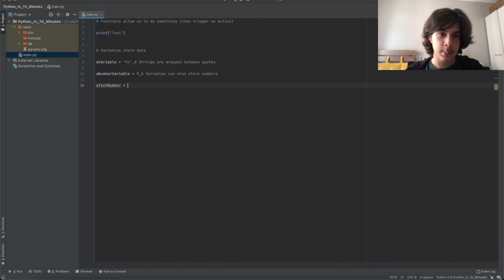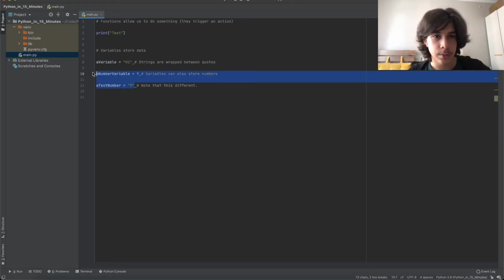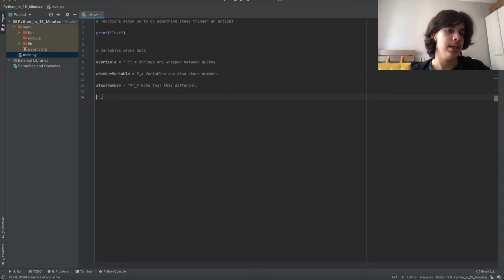This is not the same thing as the one on top. Note that this is different. Let's just put this here as well. So if I were to compare these two, these wouldn't be equal.